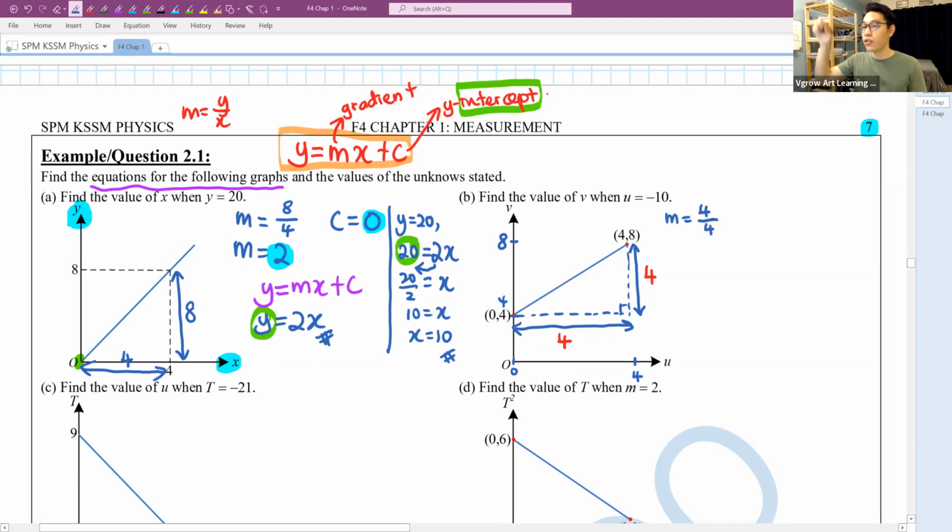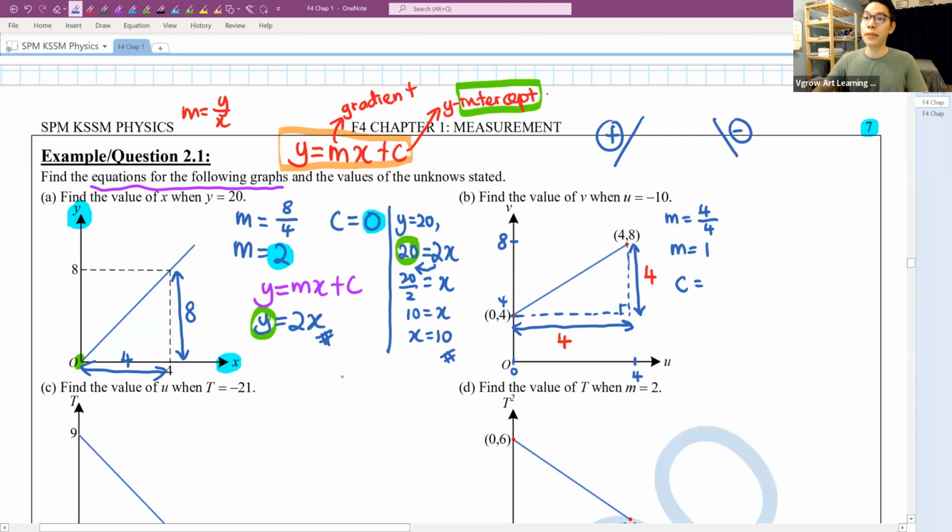Okay, you can always draw a triangle like that one, connecting any 2 points in your graph. So the gradient is 4 over 4. And then I'll ask myself one very important question. Is this a positive gradient or is it a negative gradient? Because if negative, I cannot forget to write the negative. Okay, so I'll think again. Positive looks like this, negative looks like this. This is a positive, so I don't have to worry. Gradient is just 1.